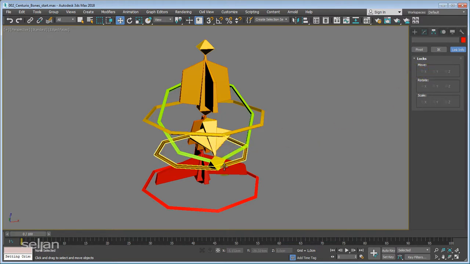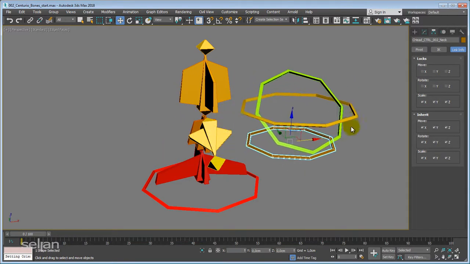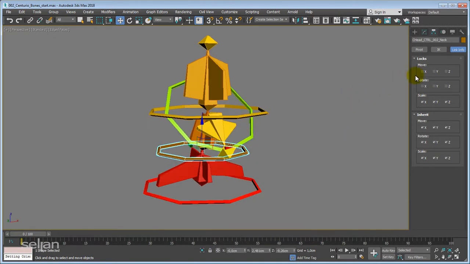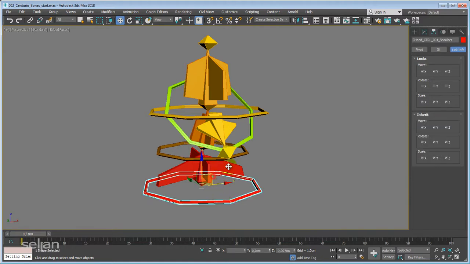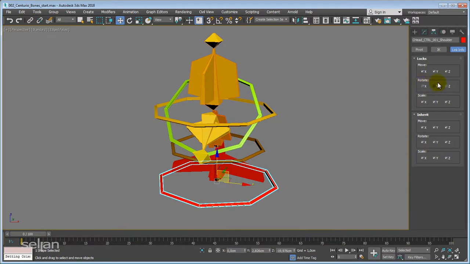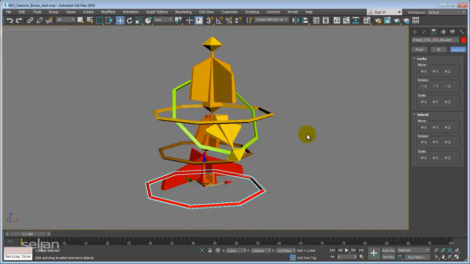Now you can move it as you wish, but these parts, for example, because these are locked, you cannot move them further. Okay, so this is the trick of locking an item, and this one is also locked. If I'm interested, I can also lock rotation as well, but here we go. So this is the basic rigging structure of the figure, and we will jump into the skinning part.